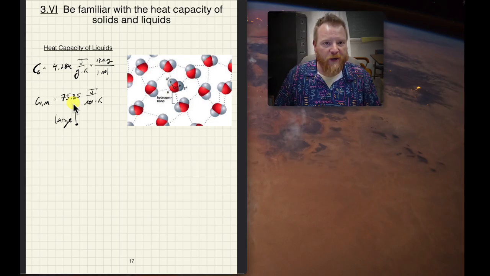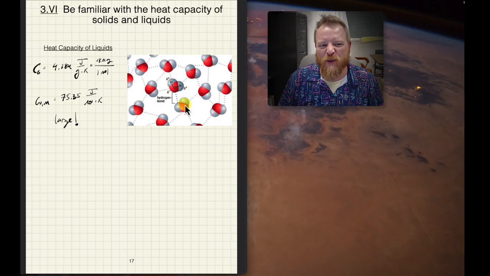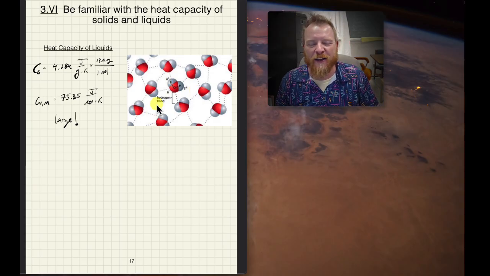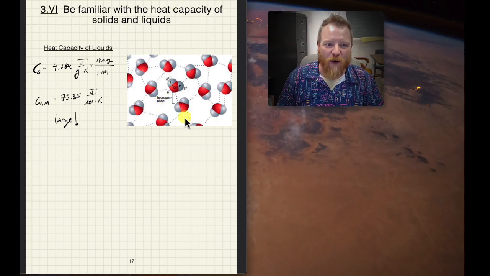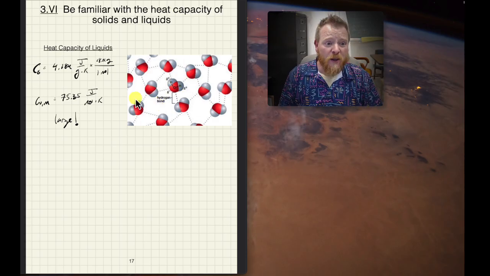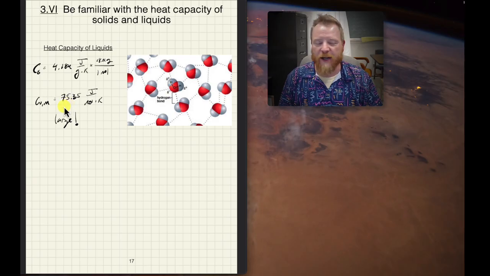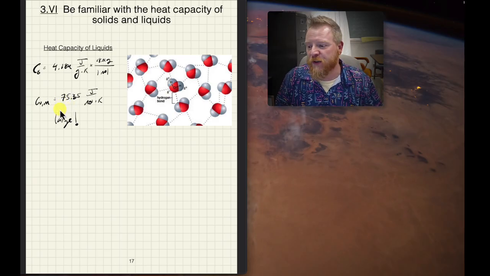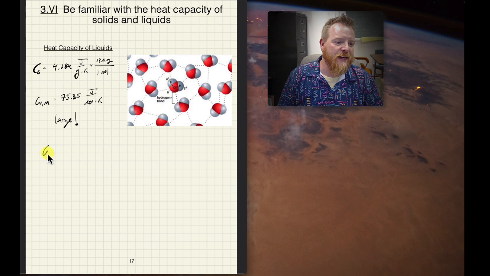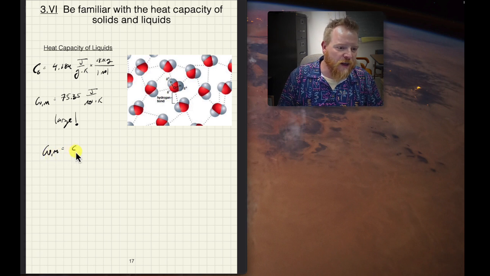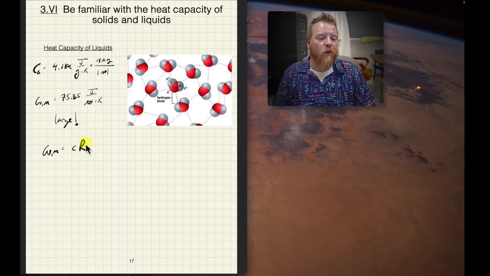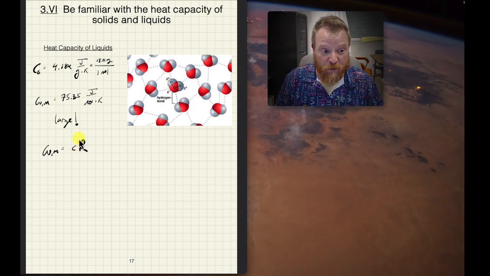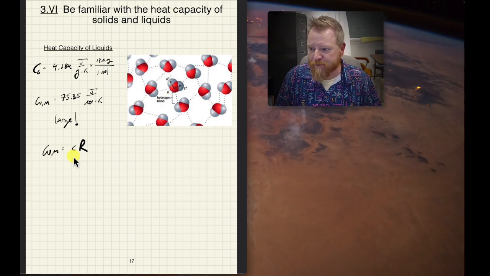So where are we getting all those degrees of freedom? Well, hopefully if you're looking at this picture and thinking about this complicated hydrogen bonding network, you might be thinking to yourself, aha, here are all of those degrees of freedom. So let's reverse engineer this number and come up with our apparent degrees of freedom. So let's say C_VM equals some constant times R. With a solid, we determined it to be 3R. With our gases, we determined it to be some fraction based on our number of degrees of freedom.